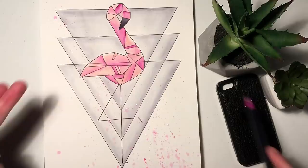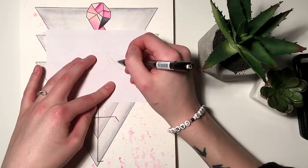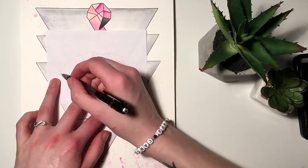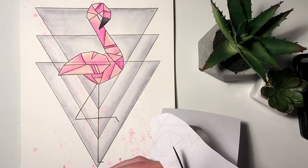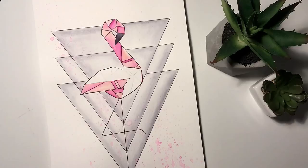To fix the mistake with the line going straight through the flamingo, I could use whiteout or something like that, but I'm not sure how my watercolor brush pens are gonna mix on top of that, and I think it's gonna be very apparent that you've used whiteout because the shade would not be the same. So what I did was I just took a separate piece of paper, put it on top of my flamingo and cut out the shape that I needed. Then I took my tape runner and stuck that on there just to cover up that line.